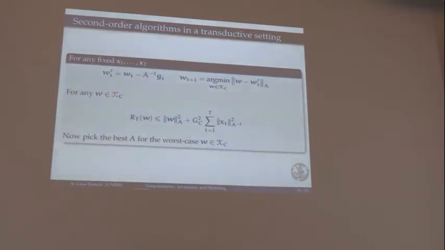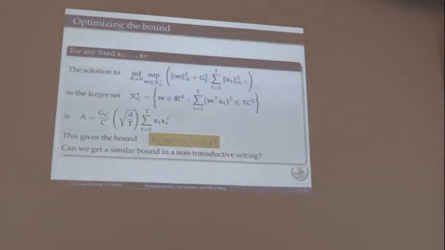So now I can apply my online machinery and immediately get, by standard tools, a bound on the regret, which holds simultaneously for all W belonging to the KC set, for all the set of W with bounded linear predictions. So now I can look at this bound and reason minimax. I want to pick the best A for the worst case W in this set KC. And I can carry out this minimax analysis, although I have to cheat a little bit. I'm enlarging the set, making the problem a little bit harder, in order to make this more tractable. But anyway, I can pick a best conditioner, which will depend on the entire sequence of data.